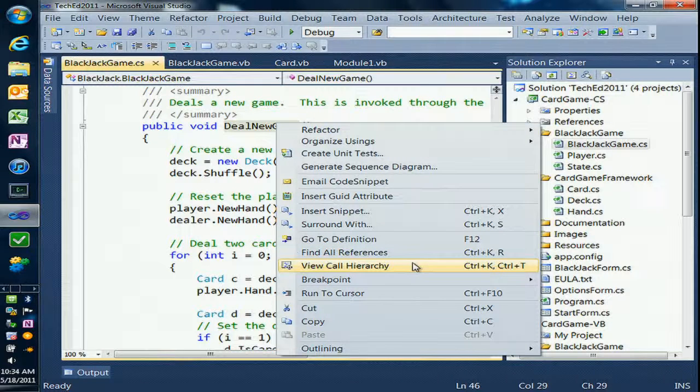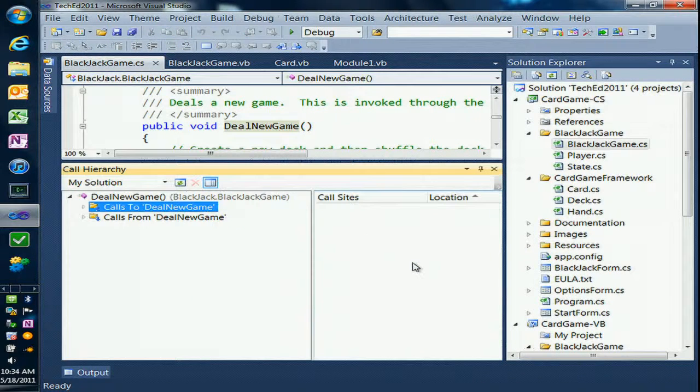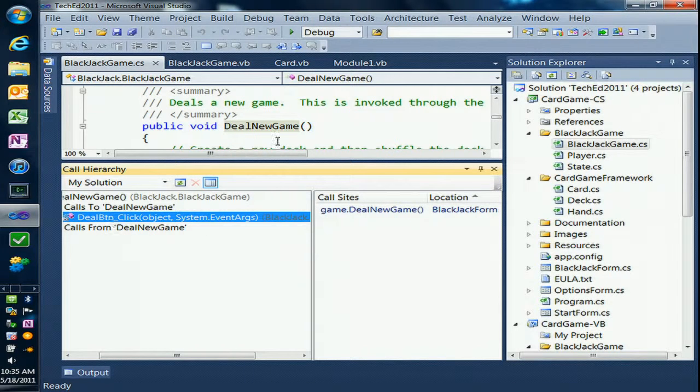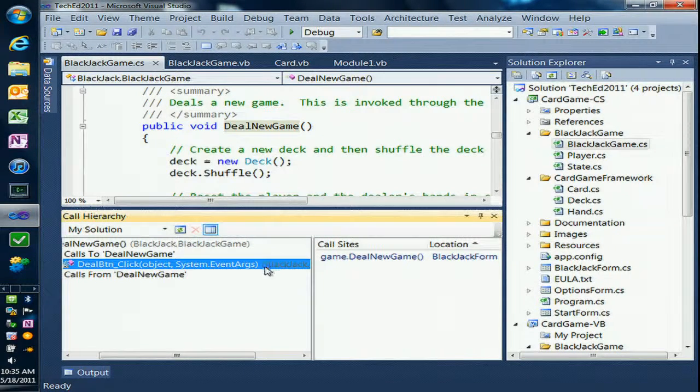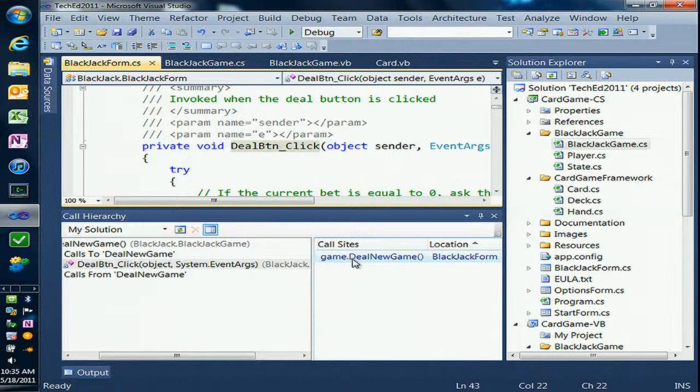That's Control K, Control T, one of those keyboard chords where you hold the Control key and press K and T. That will put it in the call hierarchy window where I can start looking at the calls to and the calls from this, exploring the call graph and finding out how this thing actually gets called, right? Now, I can double click these in here and it'll take me to the call site. There's a call site right there.